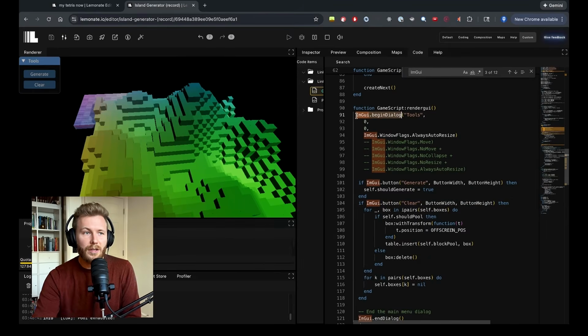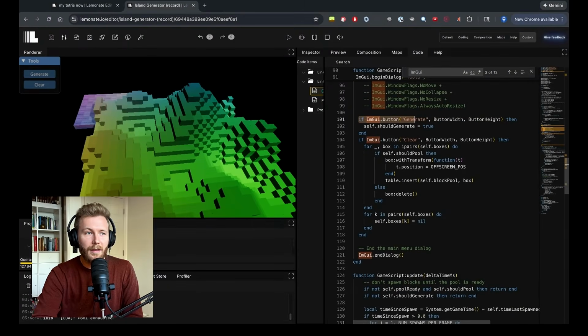Use this function to make a dialog, which is the box basically. With this, you just wrap a button in an if statement and you give it the width and the height, and then if somebody presses it, it just returns true, and then you're able to do whatever you want. It's been a while since I have had to rely on code in order to make a graphical user interface, but I think it's pretty cool.